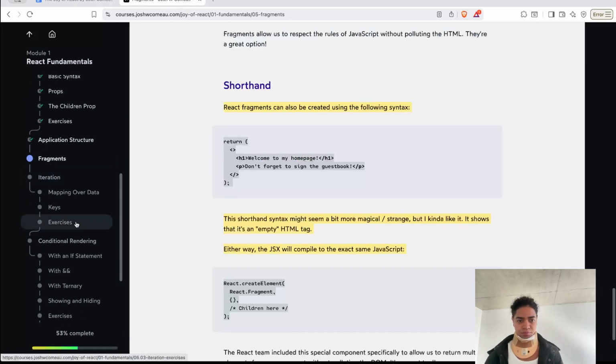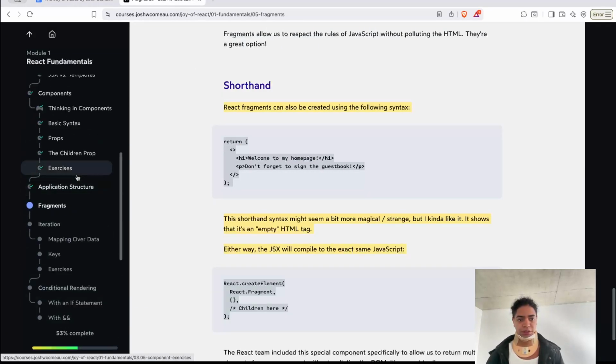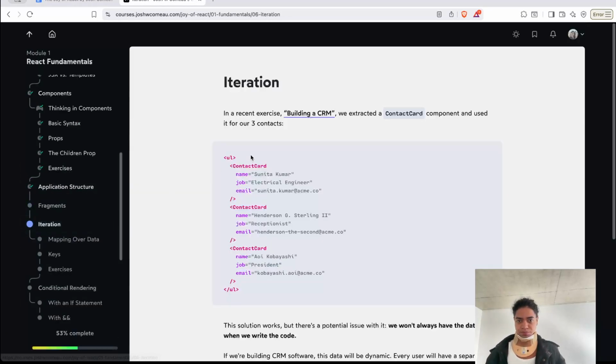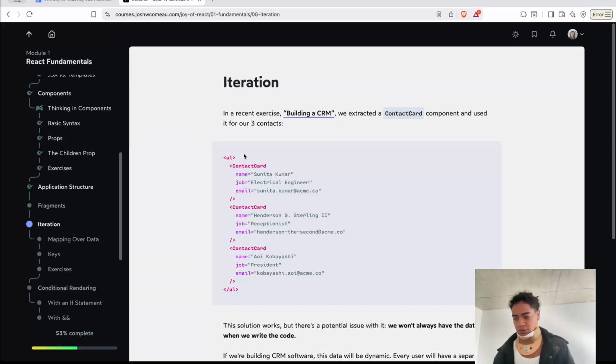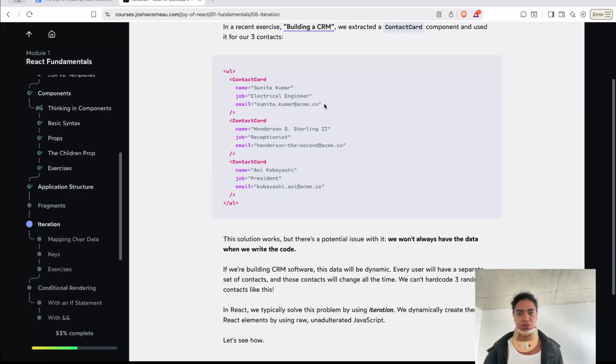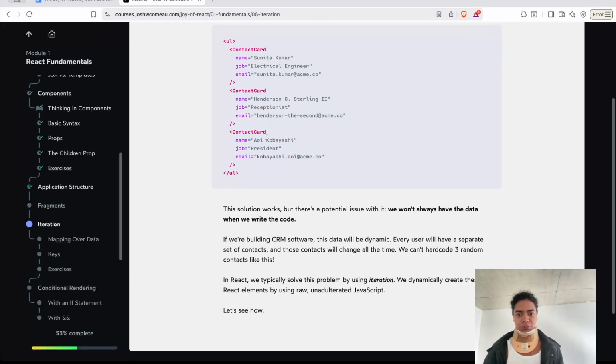And then we look now at iteration. In the recent exercise, building a CRM, we extracted a contact card component and used it in our three components, right?